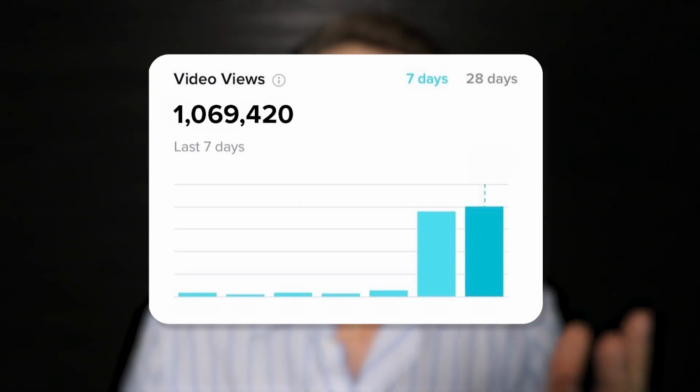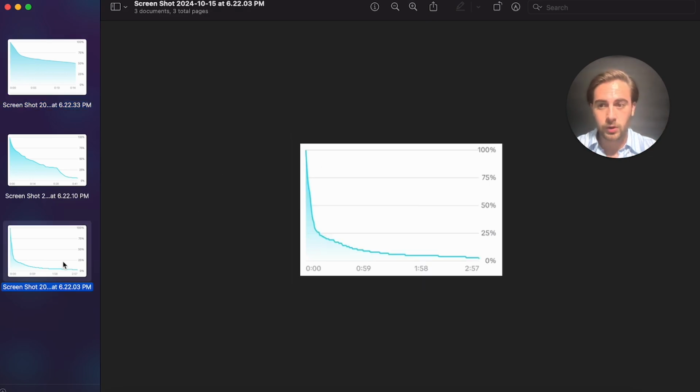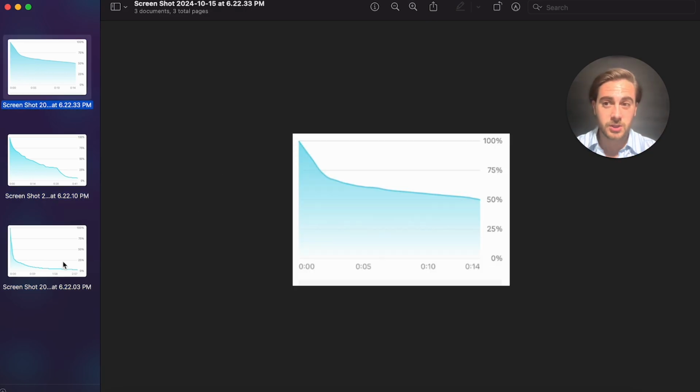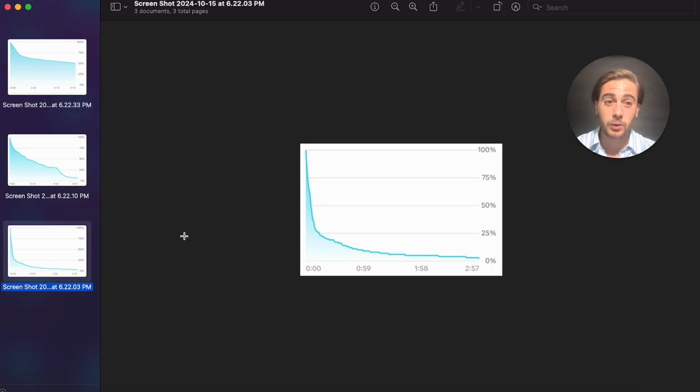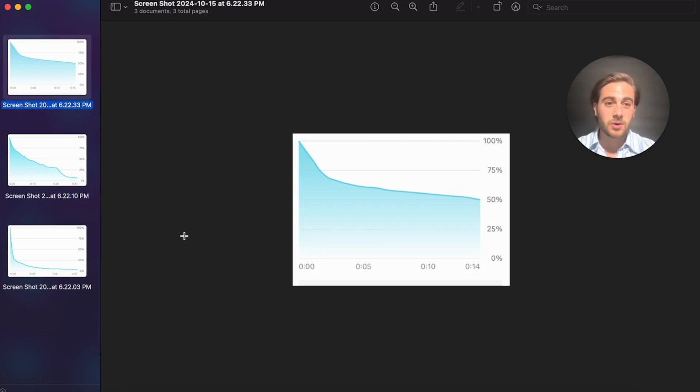Now, when it comes to the metrics that you need to be hitting if you want to get more views on TikTok, here's what you need to be focused on. The first one is what your audience retention graph actually looks like. And there are basically three different things your audience retention graph can look like. It can look like this one, it can look like this one, and it can look like this one. But only one of these is going to lead to your post going viral. Can you guess which one it is? Well, if you guess this one, you would be wrong. If you guess this one, you'd also be wrong. You need your audience retention graph to look like this.